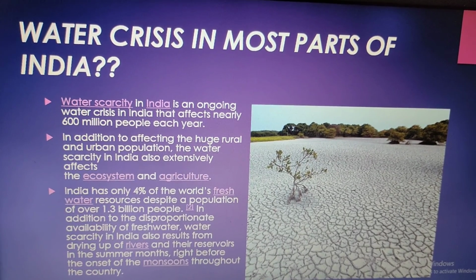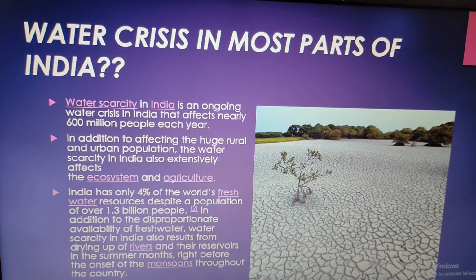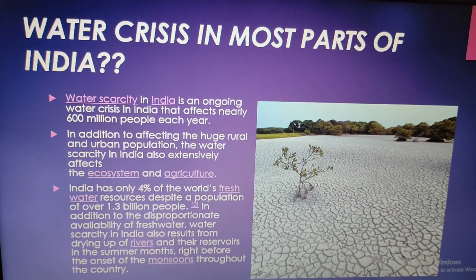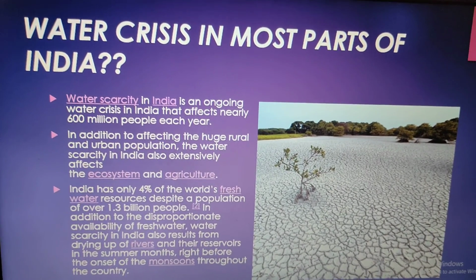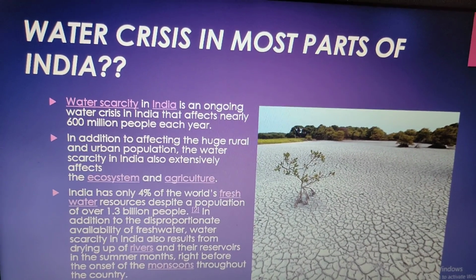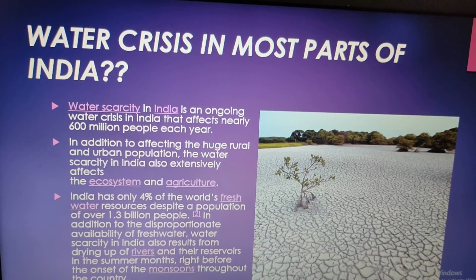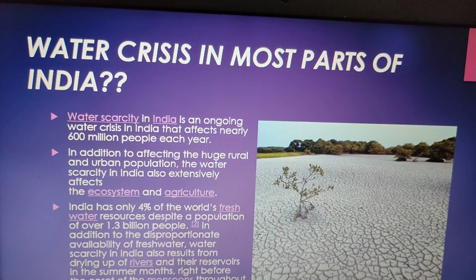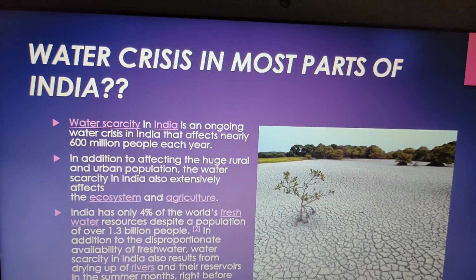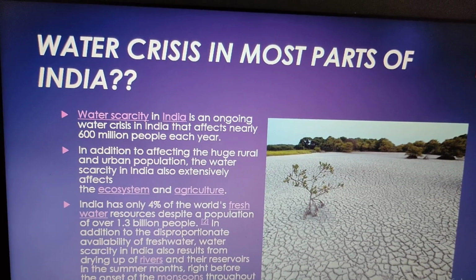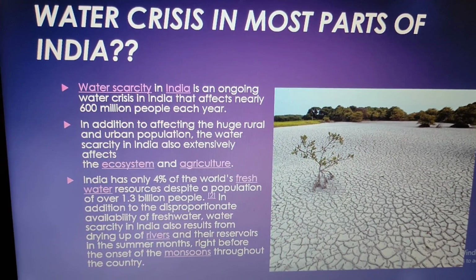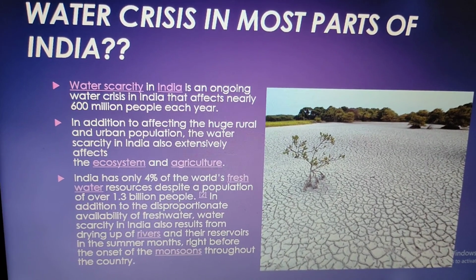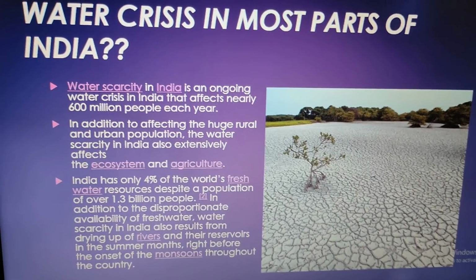Another major reason is we do not manage water properly. India has a very good monsoon season. In spite of having such a good monsoon season, still, India faces water crisis problem. Why? Because we do not have proper management for utilizing rainwater. We are still not practicing rainwater harvesting system in a proper way, right? If we began storing our rainwater, most of the water crisis problem in India could be resolved.